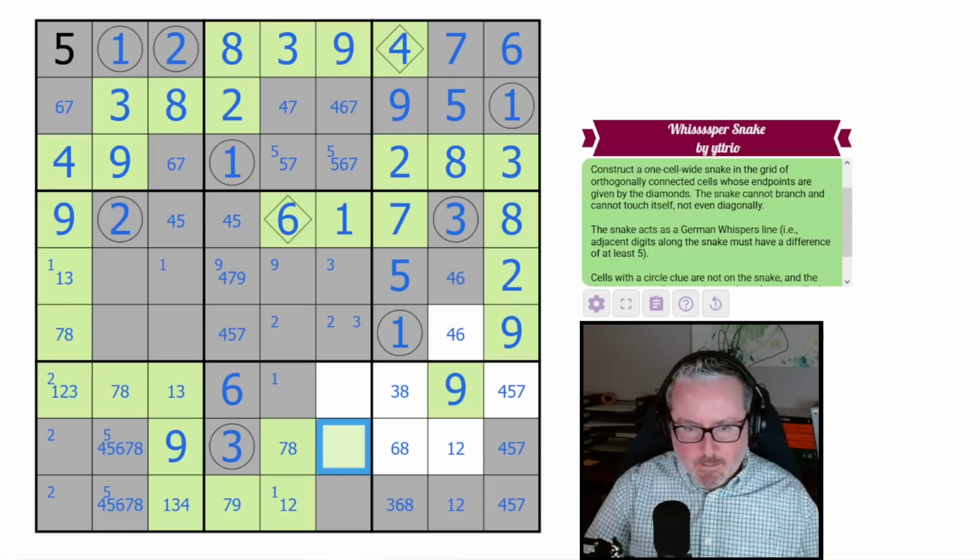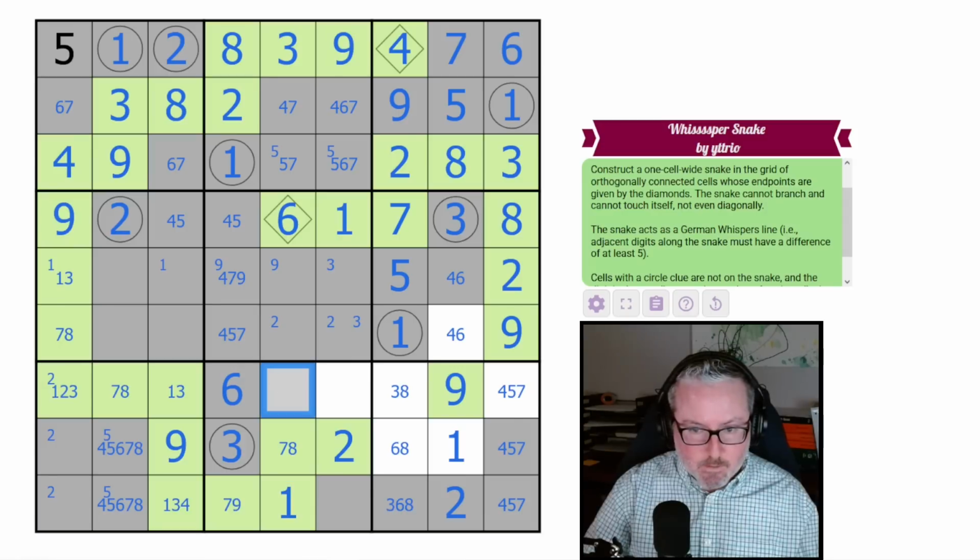Which means this is a low digit again. It's from 1 or 2. So we have a 1, 2 pair. We know this can't be 1 actually because of this. So this would be 2, 1, 2, 1. Get rid of a lot of this stuff now. Neither of these is 2, so this is 2.